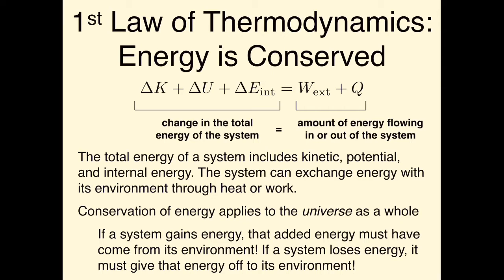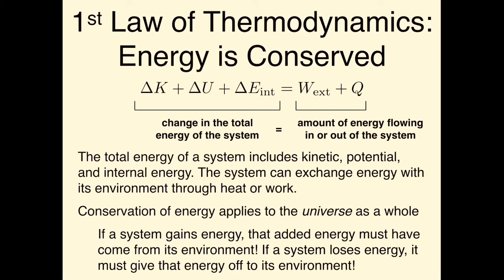And if we break this down, on the left-hand side of the equation, these are just different ways the energy of a system can change, right? The kinetic energy can change, the potential energy can change, and the internal energy can change. On the right-hand side, we have different ways that energy can flow in or out of the system, which is, again, work or heat. And the statement that's being made in this equation is, if the energy of the system changes, that's the left-hand side, then some energy must have flowed in or out of the system. That's the right-hand side, right? Because overall, energy is conserved.